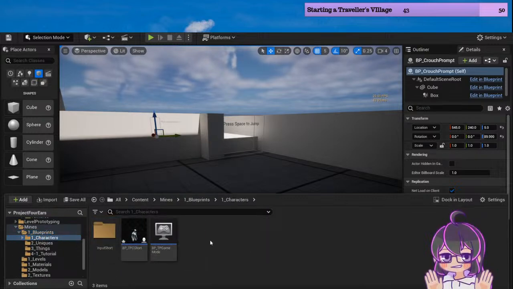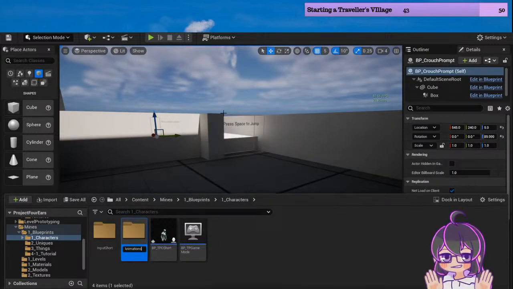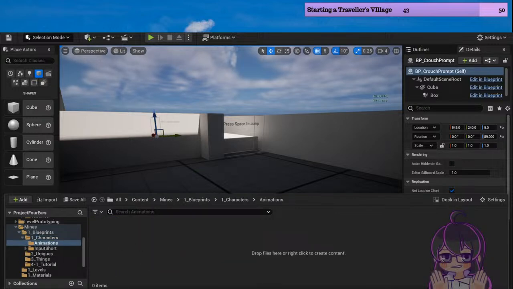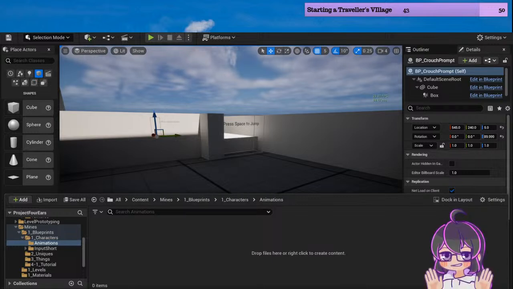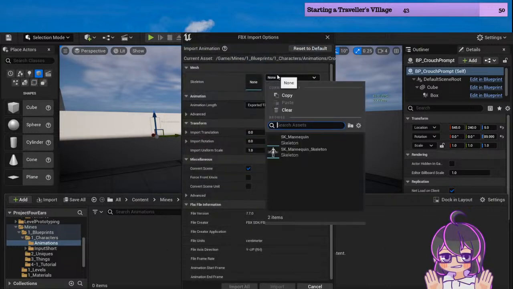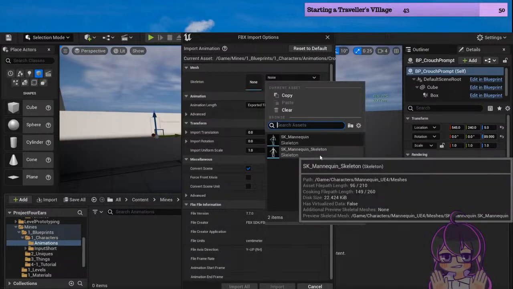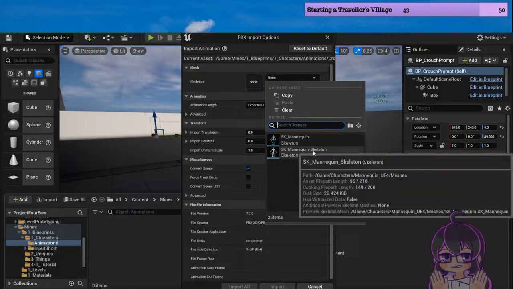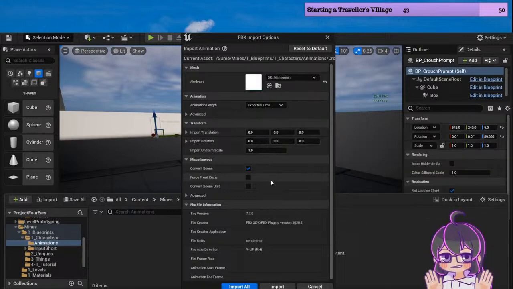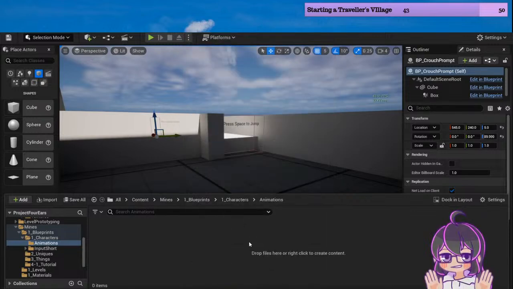Let's put it in here, Characters, Animations, and open file location. Bring in all three to this one. Import all.